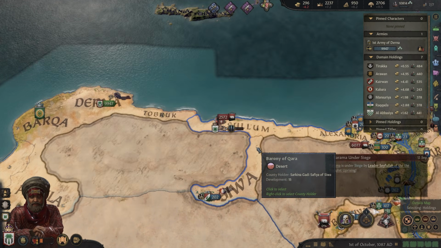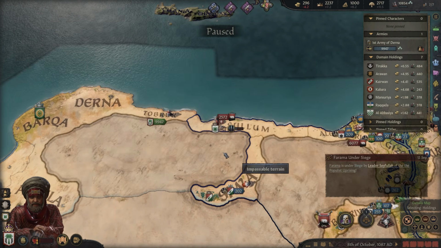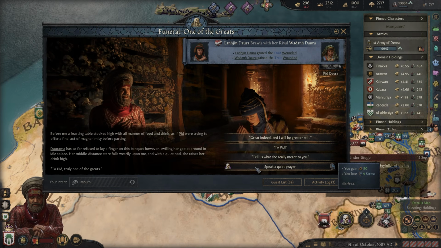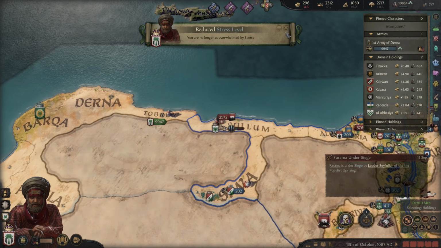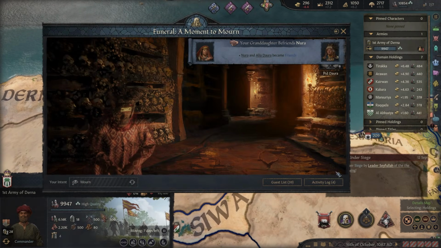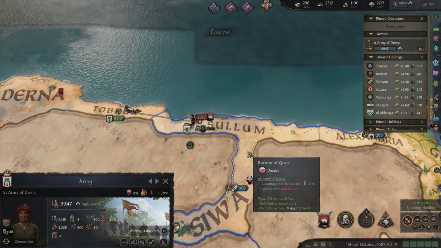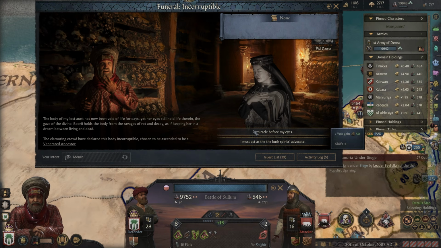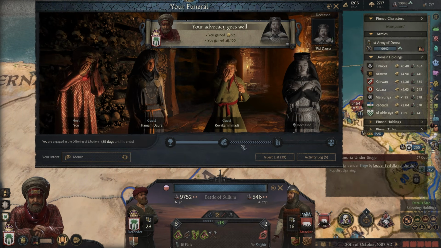Yeah, I'll just take some legitimacy. That's fine. Lose some stress. We're almost down a stress level. It's huge. Speak a quiet prayer. I'm down a stress level. Now only at stress level 1, which means that our health has gone up. So now we're fine again, which is very good. Moment to mourn. We lose a little bit more stress. Let's go. I'll gain some legitimacy and some piety.